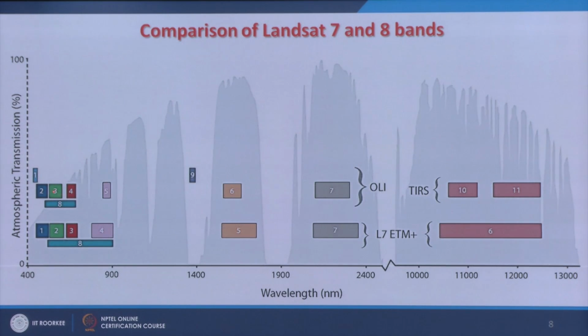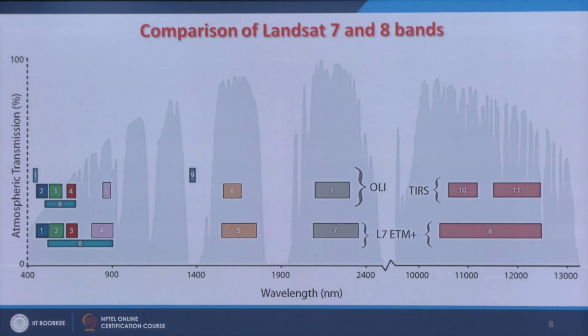So you see, very carefully these have been designed to be placed there, so that the shaded ones are the atmospheric windows and these are the opaque areas, so that we can acquire data of different ground features in all these 11 channels in case of OLI data. Compared to the improvements between Landsat 7 and 8, Landsat 7 had only 7 channels, whereas Landsat 8 has 11 channels. Though there was only 1 channel for thermal data, in Landsat 8 we are having 2 channels.